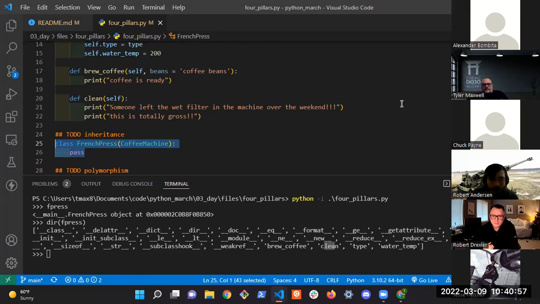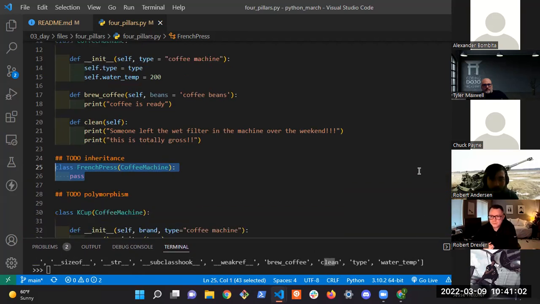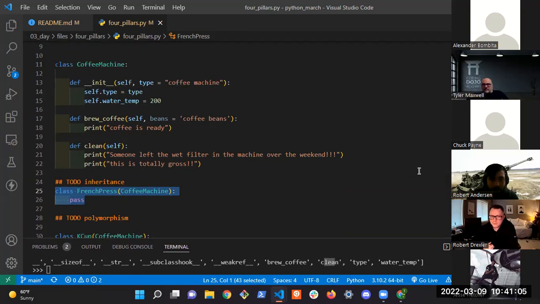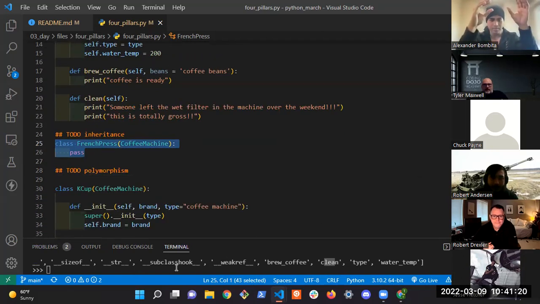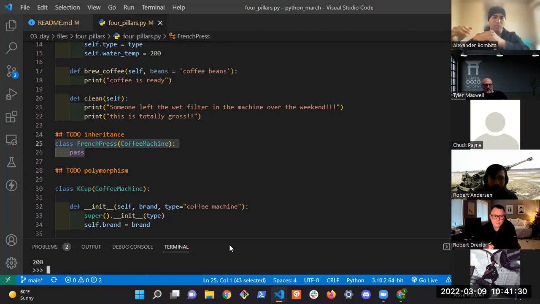So now, for example, the French press is kind of like a subcategory of the whole coffee machine factory, right? Exactly. Coffee machine factory, French press, whatever models. So now with the single example of the water temp, my French press has adopted all the other characteristics from the coffee machine. Now I want to do a different water temp for my French press. Good question. Maybe I want all the other characteristics, but for this particular characteristic, I want to change something.